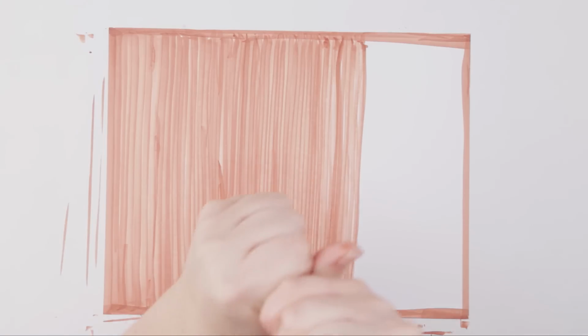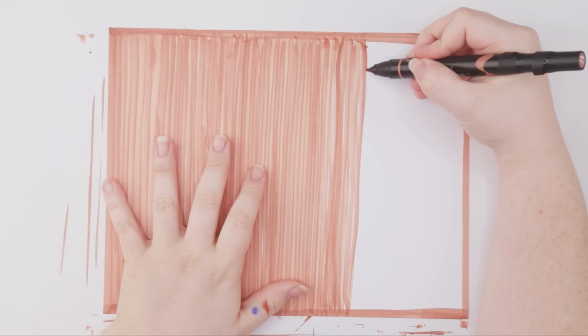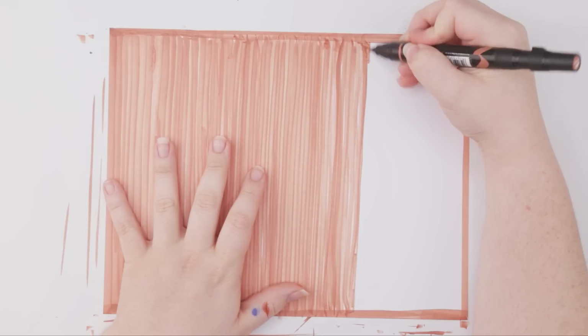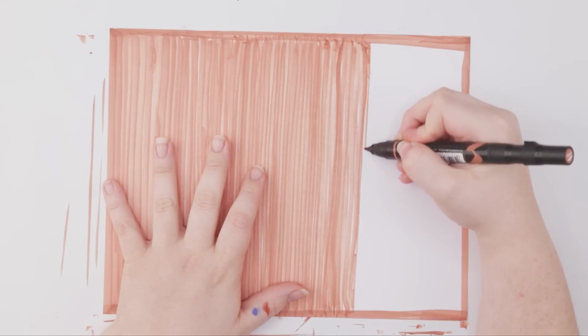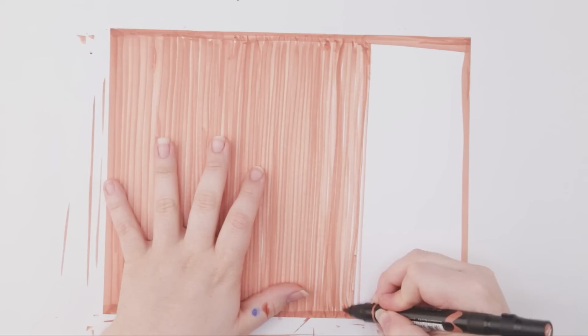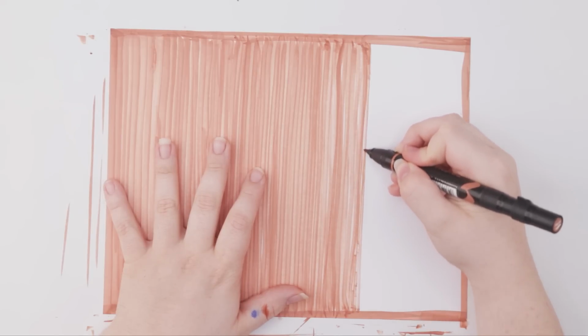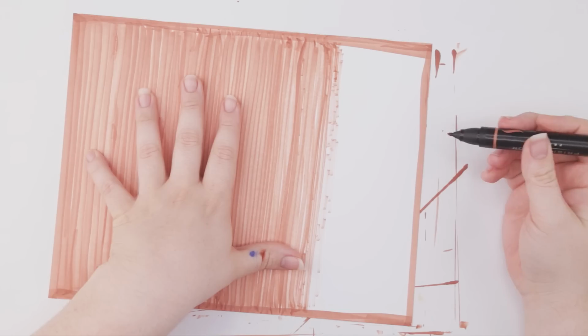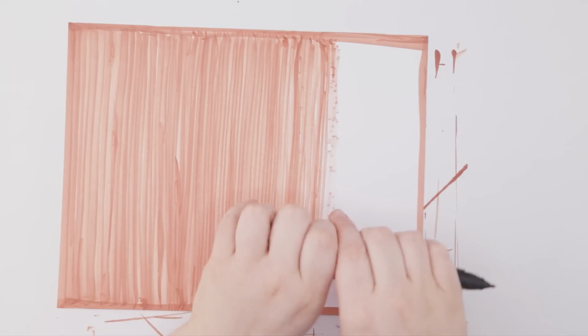Ugh, not good. I'm gonna see if I can switch to the other side. I know it's a bullet nib, but desperate times call for desperate measures. Oh my gosh, this is gonna take 10 years. This is the worst. I love bullet nibs, but I just don't quite understand a bullet nib on the other side of a brush nib marker. Yeah, this is a waste of time. Okay, well, I'm gonna go back to the brush nib and continue.